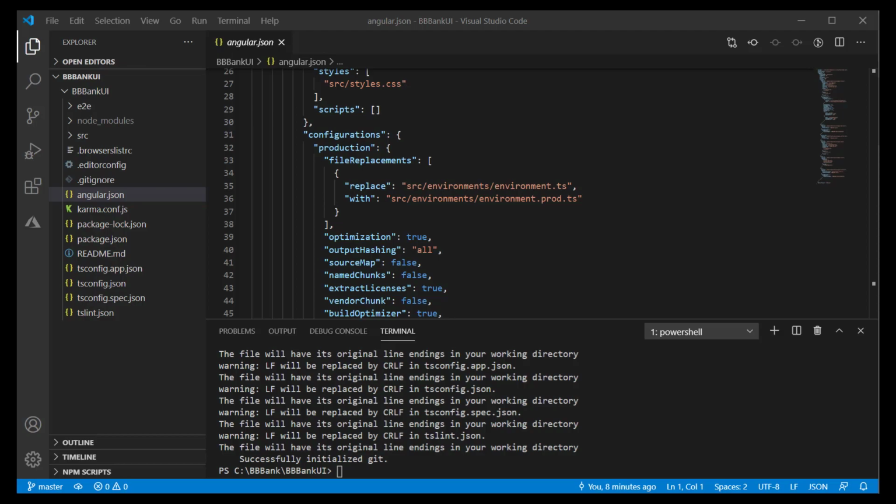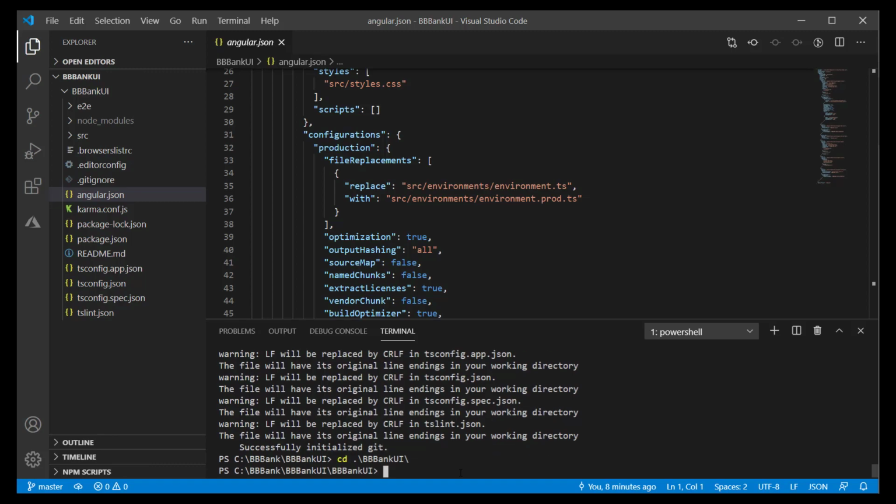The Angular CLI must recognize that it is within the environment generated with ng new. So to get to that environment, we will go one folder deeper. This is the folder where we have all the files generated by the ng new command, as you can see on the left.